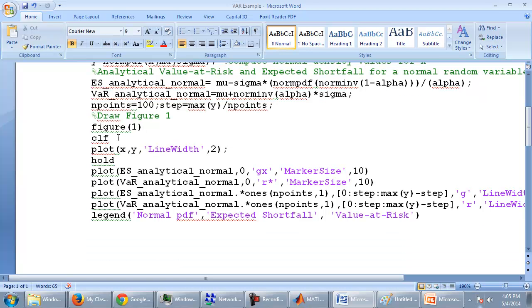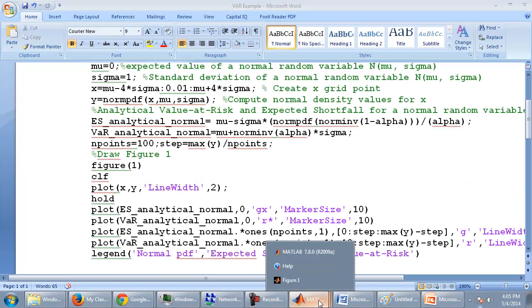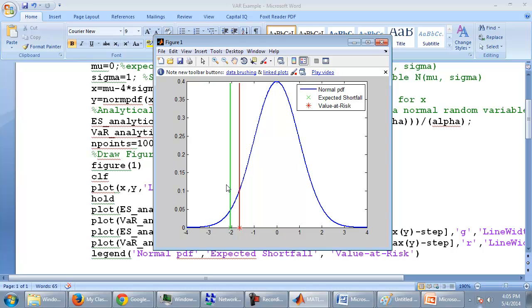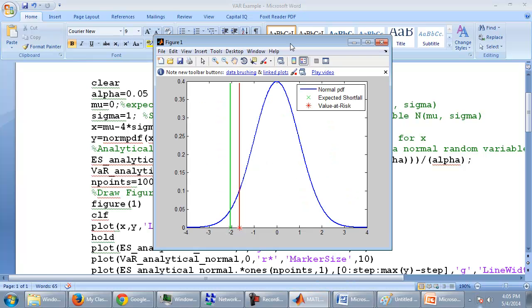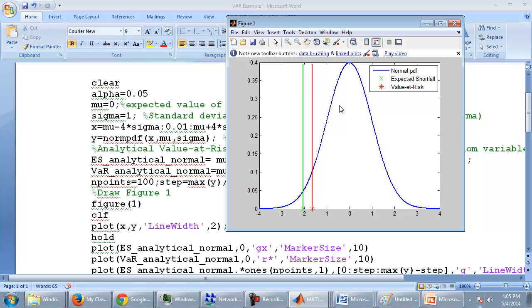And from here you have the chart thing that starts. So you have defined the step that you are going to use in the chart, and when you execute the entire code you will get something like this. This is your expected shortfall and this is your value at risk for that number. If you observe this chart, this is a standard normal chart with zero mean, and the standard deviation is one. So this is a standard normal distribution. Now later with points you can play around and get to the points that you are looking for.